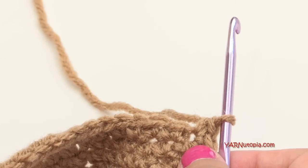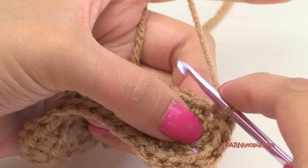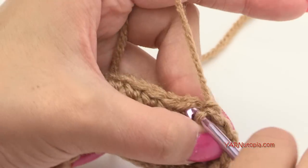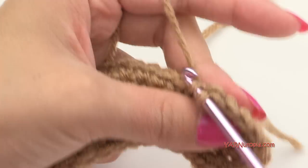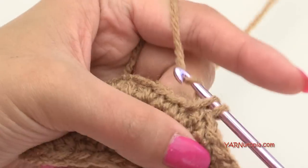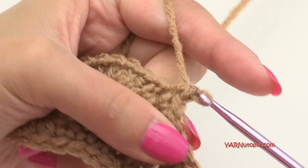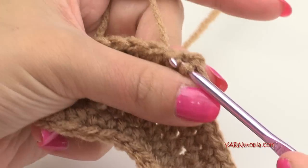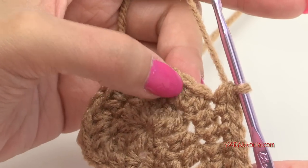Okay, now we need to put 1 single crochet in each of the next 10 stitches. So count 1, 2, 3, 4, 5, 6, 7, 8, 9, and 10.